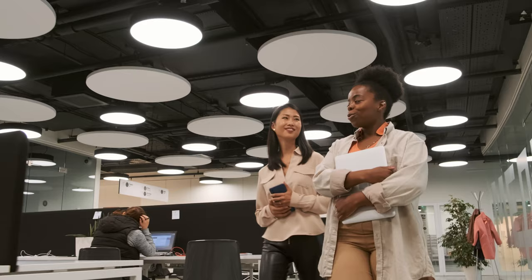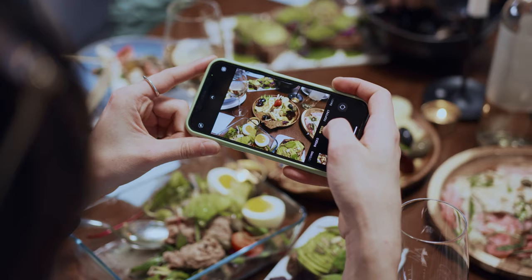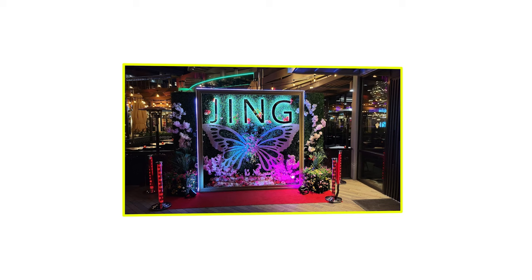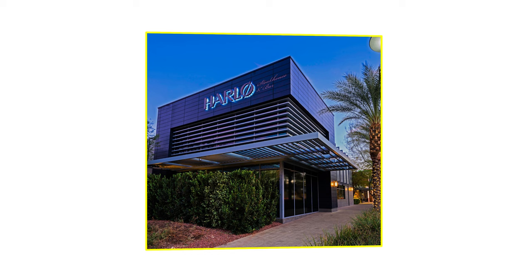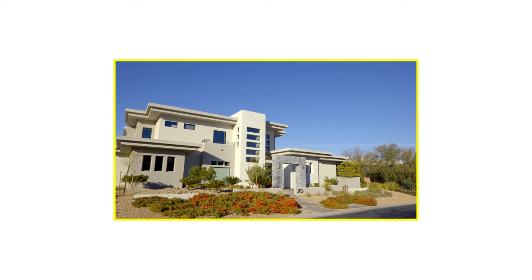There's also some office space and a UPS store. My favorite part is the nightlife that locals love to frequent there. Restaurants like Laneta, a Mexican restaurant and bar with really good nightlife, Jing, another hotspot, and my favorite place to eat, Harlow's Steakhouse — you have to try the caviar tacos. The Ridges is known for its location, exclusivity, and beautiful desert contemporary architecture throughout its custom homes, which is probably why so many elite residents of Las Vegas call the Ridges home.